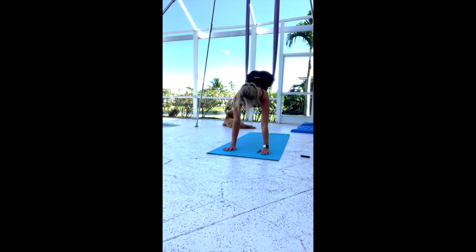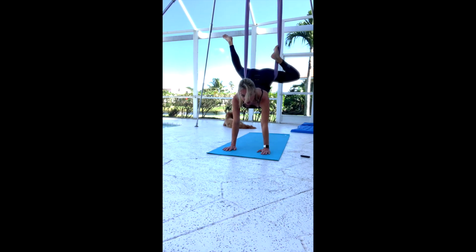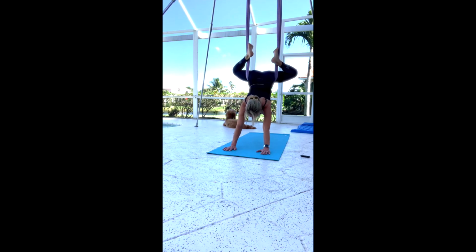Awesome. Shifting forward, we're going to take those feet and wrap them in an outward wrap. So we're wrapping the feet around the front side of the hammock, hooking the toes, keeping that knee wide. Same on the other side. Knees pressing really wide. If you can't get those knees wide, don't bring your head back. Just stay there. If those knees are wide, go ahead and drop the head.